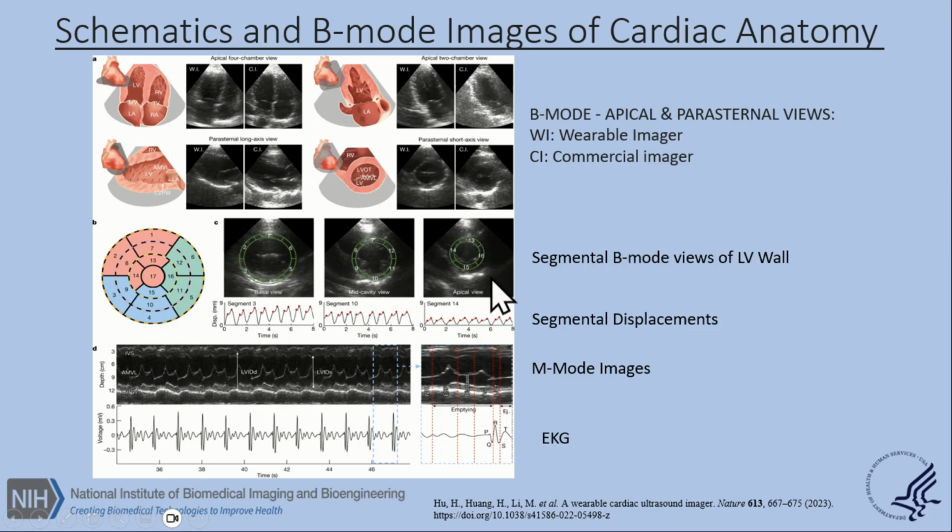And you can also get a B-mode segmental view to look at ventricular wall function. And at the same time, you can measure the displacements. You can get M-mode images, all of this with a patch that just stays there. So in other words, the patient can be on a bed, and these images will be obtained by the ultrasound scanner. Of course, it has to be connected to the computational part of the scanner, and that can be transmitted to the nurse's station or whatever you want.